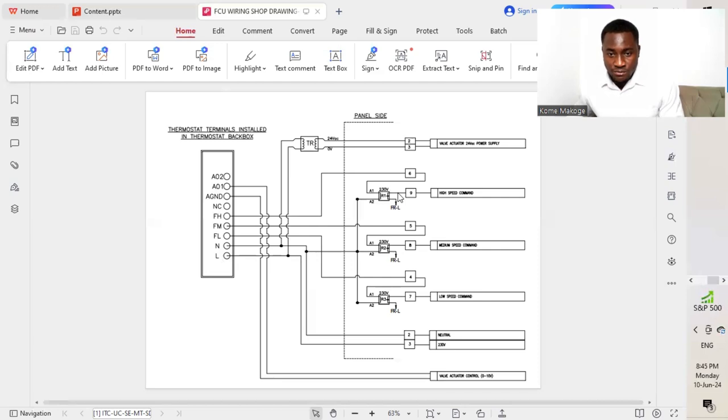The next part is going to be our different contacts that are leaving from the normally open contact of the respective relays. So we have 7, 8, and 9. All these different contacts are going to move as well to the terminal block, which are going to represent the low speed, the medium speed, and the high speed command. These are all the commands which we will be connecting to our FCU, the fan coil unit.